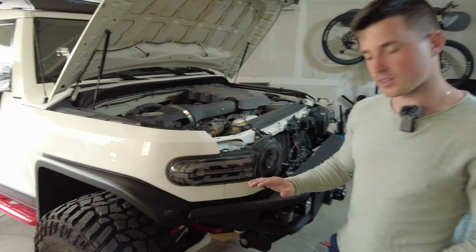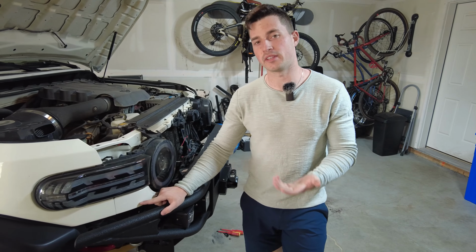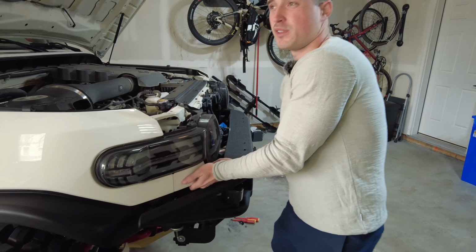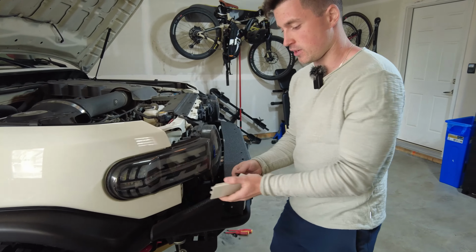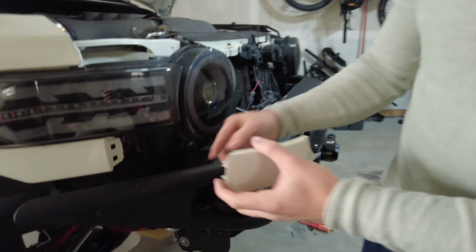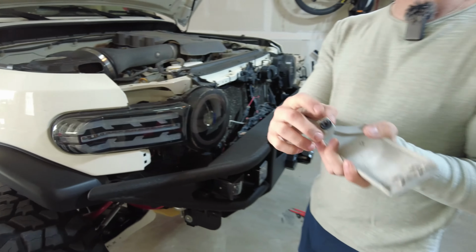Okay, so the next part to pull off are these little trim panels here. In the FJ community, it's commonly known these fall off a lot and people lose them. I believe you can actually buy them painted from Toyota. But as you can see, it's held on with these clips just in these square holes here. They just hold it a little bit here. And then the clip that does the main holding is this one here.